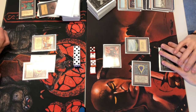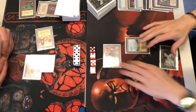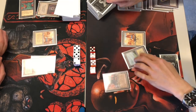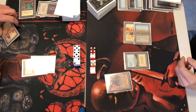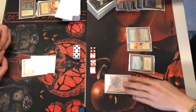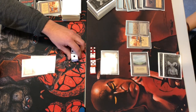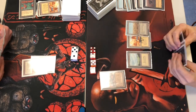Cracking his Sapphire with a Disenchant — just really pressuring each other's mana. Every inch of resources has been used to keep the other guy off our back. He's Sinkhoing my City of Brass, coming in with the factory for two points of damage, putting me down to 10 life. Attacking again down to eight, then six. I haven't done any damage to him so far — the only point of damage has been from my own City of Brass. Down to four points of life now. We need something.